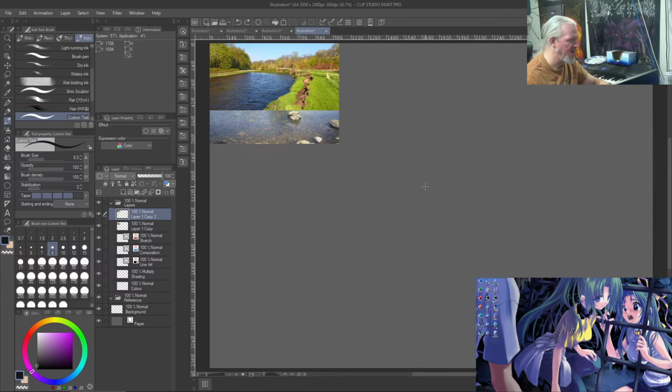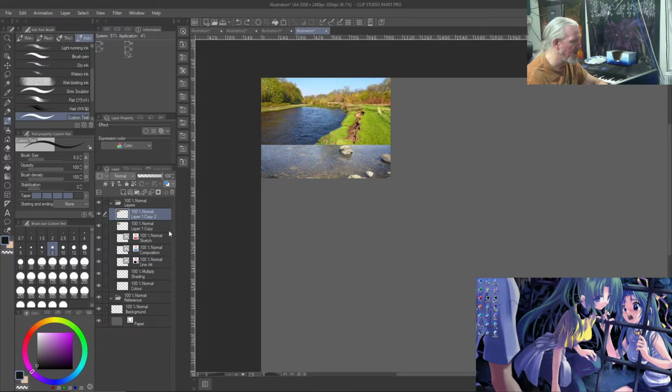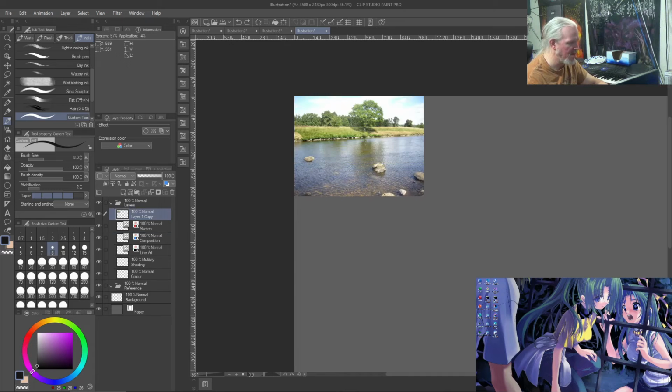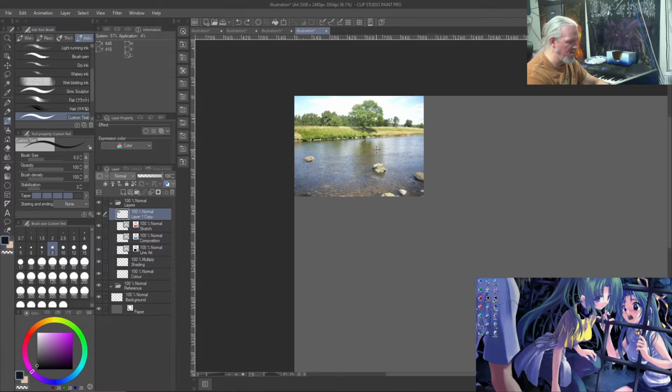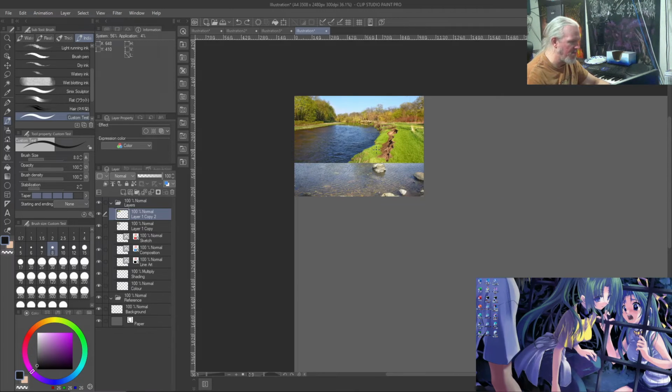Okay, now I'm going to take that copy right there, and I'm going to... Wait, what the hell? Why is this not working? Okay, I want this layer right here, and I want to move it.